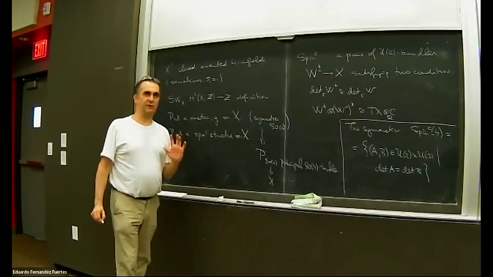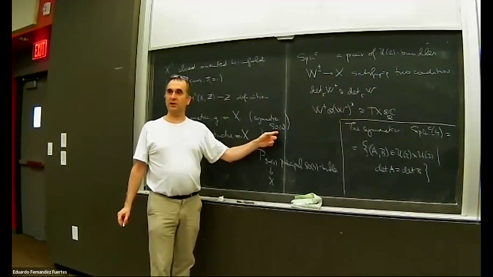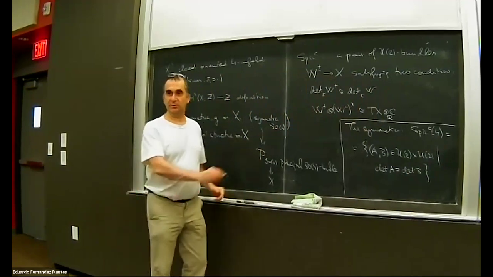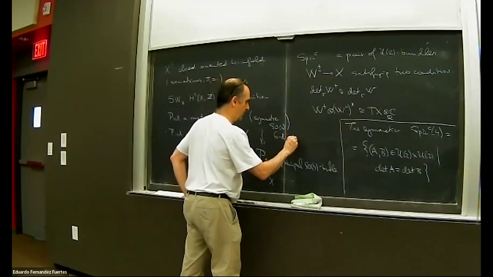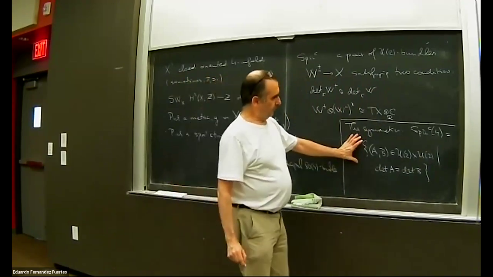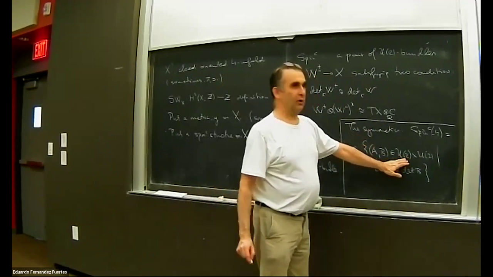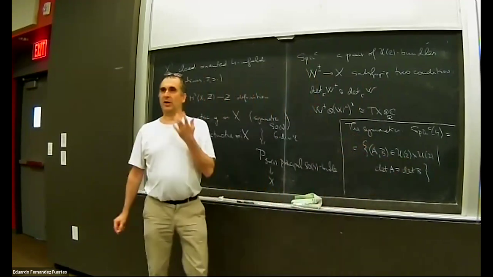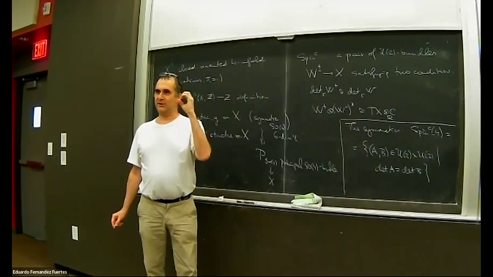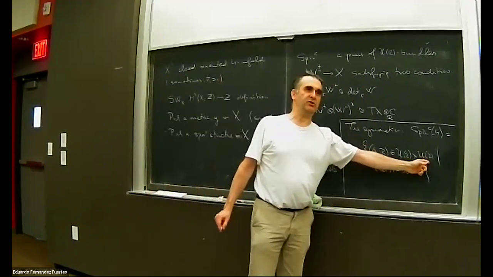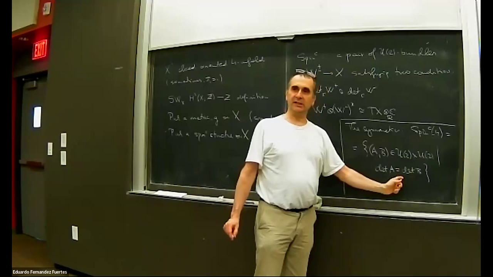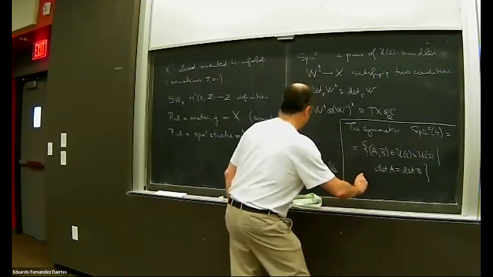So let me just make a few remarks. SO4 is a 6-dimensional group, right? 6-dimensional. So SU2, if you remember, that's like the sphere, S3. So this is 3-dimensional, so this is 4. When we take 2 copies, this is 8, but we cut down with an equation, so this is a 7-dimensional group.